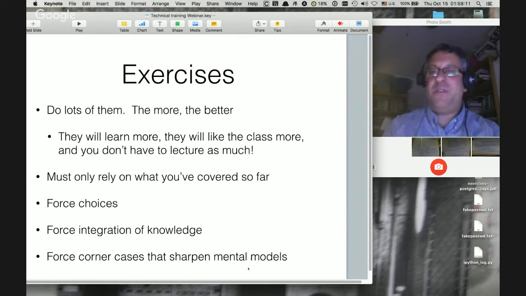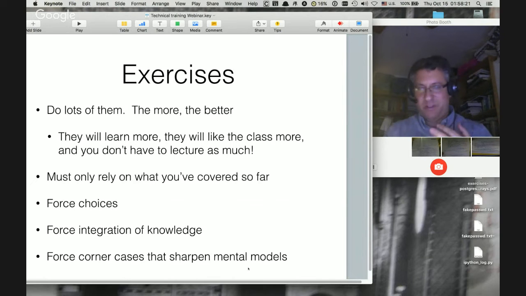I've found over the last few years, I've reduced the scope of a number of my courses and I've increased the number of exercises. People are happy. They want to do these exercises. They will learn more, in part because it's very constructivist, constructionist. They'll actually like the class more. I found that my ratings have gone up dramatically since I added more exercises. And here's the funny thing, you don't have to lecture as much. Now, you will probably have to run around the room helping people, but it's a different sort of thing.